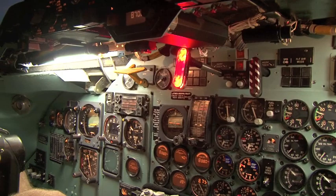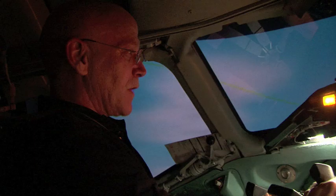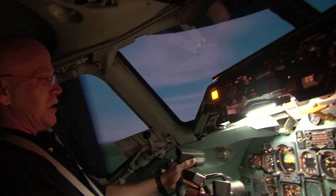I think there goes an engine. I think that was an engine. Of course, a lot of these, you only need one engine. Is that the airport over there?